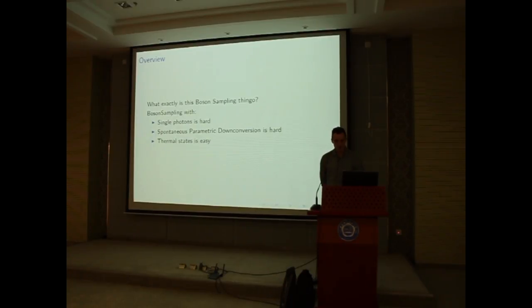I will just talk about the original result a little bit about single photons, which was from Aaronson and Arkhipov, and then I'll talk about what we did with spontaneous parametric down-conversion sources and looked at that, and our result essentially is that the same thing happens there, the same hardness argument holds. And then interestingly, if you take parametric down-conversion and throw away one mode, you end up with things that look like thermal states. So sort of a natural extension of what we did, we ended up showing that the sampling problem for thermal states is easy.